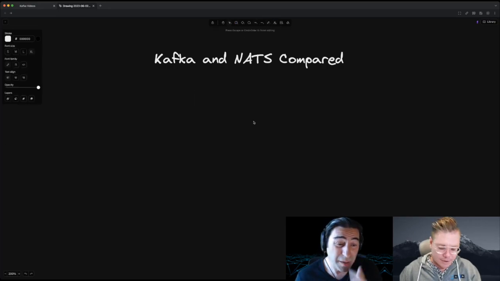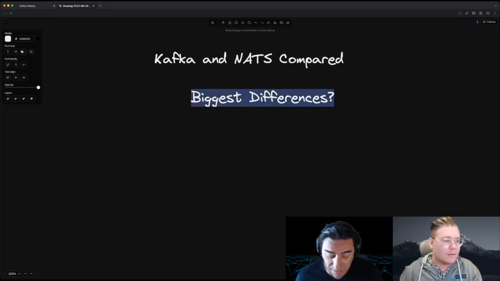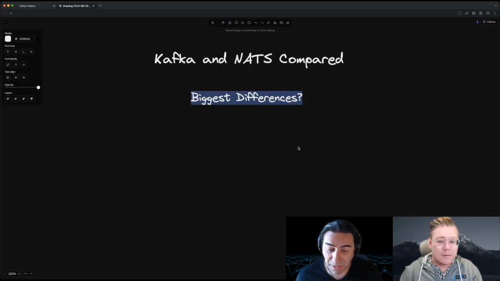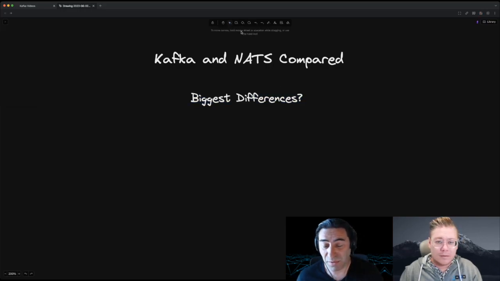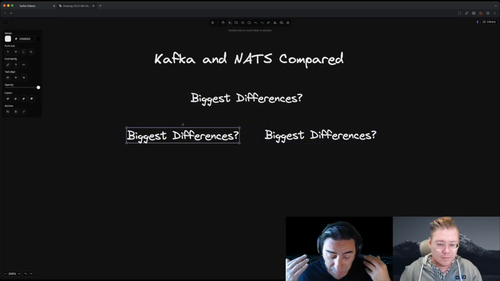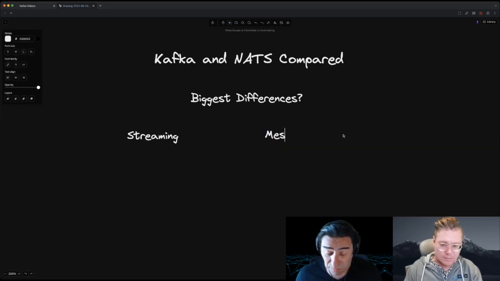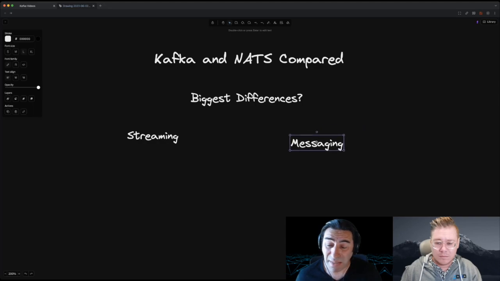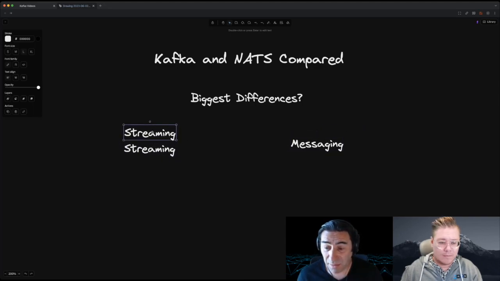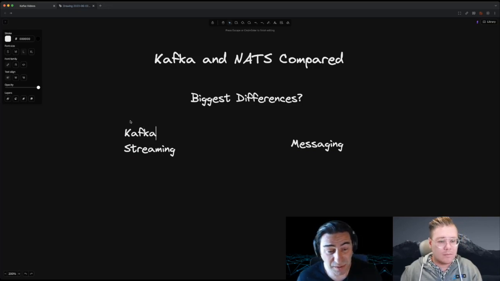All right, so let's go over some of the biggest differences then. Right, so for background, to understand a difference is about messaging versus streaming. Kafka was designed from the start to be a quote unquote streaming processing platform, while NATS historically came first and foremost as a messaging system, and later on a persistence layer was added on top of that messaging system.